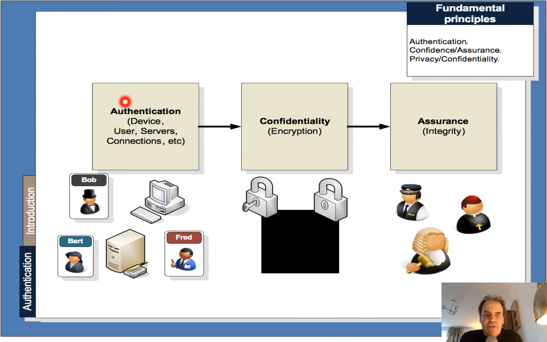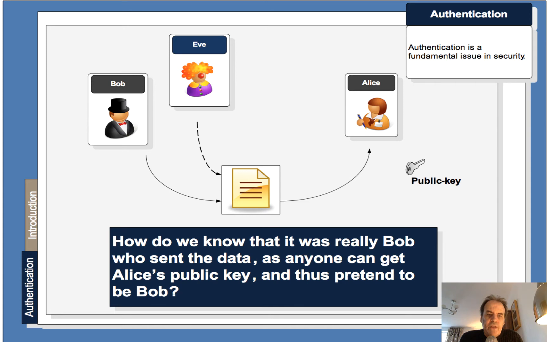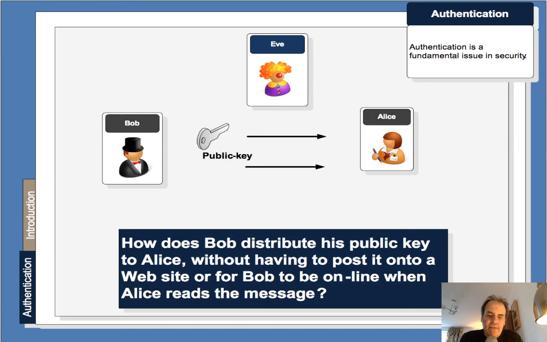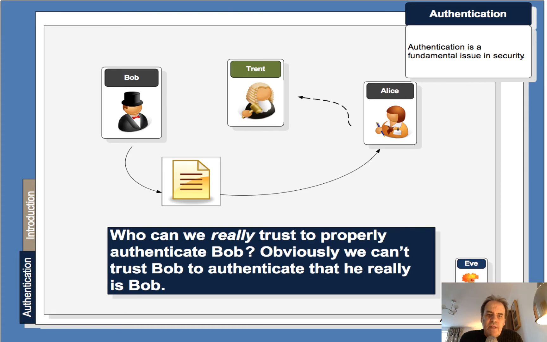Our focus really is upon authenticating our servers and systems. We then keep confidentiality through encryption, and then we have some sort of integrity — and as you'll see in this unit, the three bind together very well. Our challenge is how we get the public key from Bob to Alice so that Eve doesn't spoof that public key in some way, and then how Alice can tell that her message hasn't been tampered with by Eve. The public key passing from Bob to Alice is important, and we need to know who we trust to identify Bob.